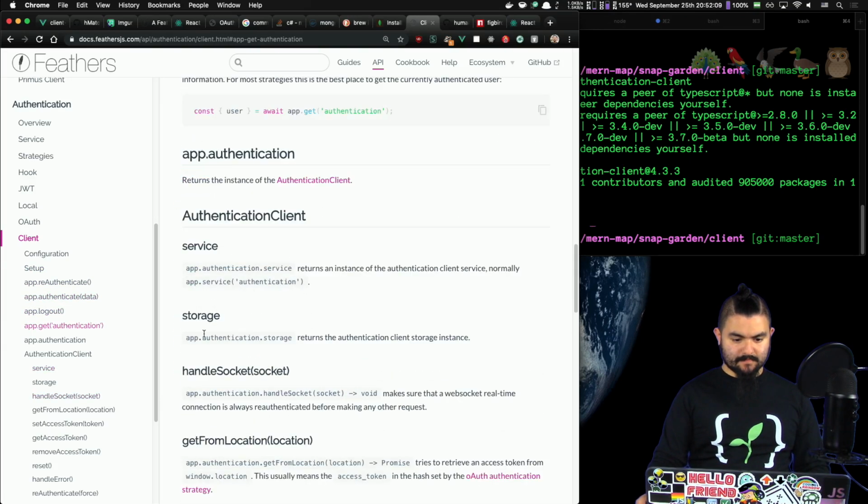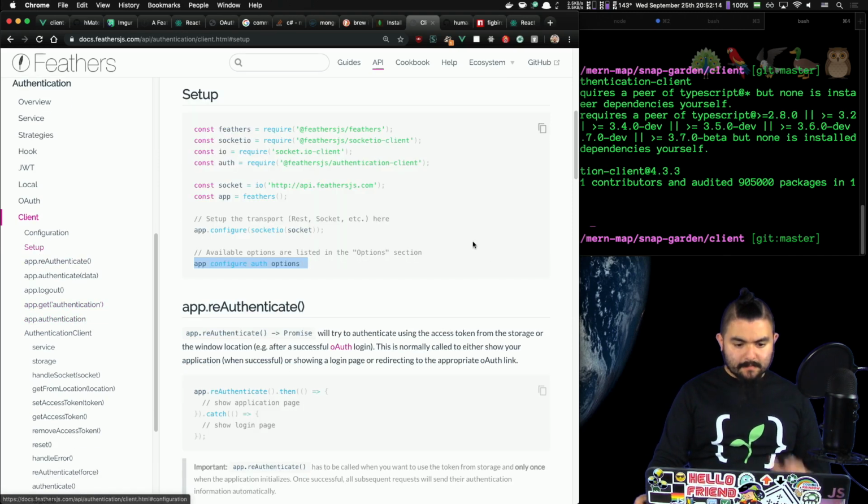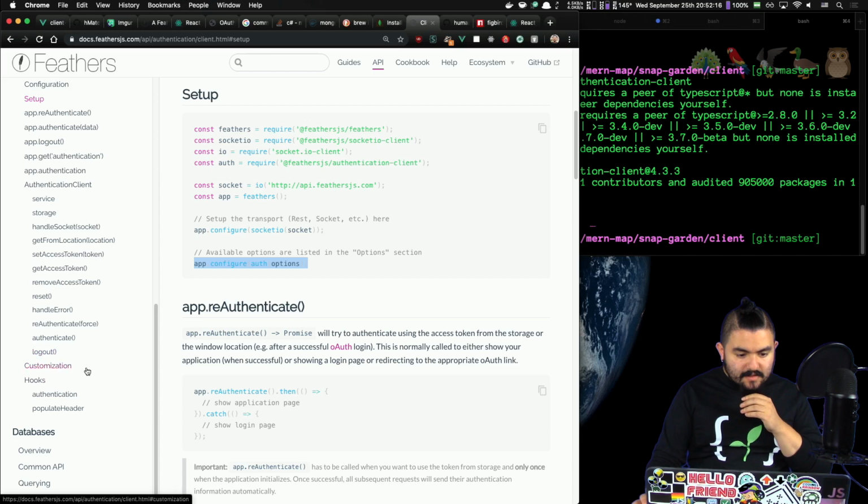Where are the options? Setup. Listed in the options section.